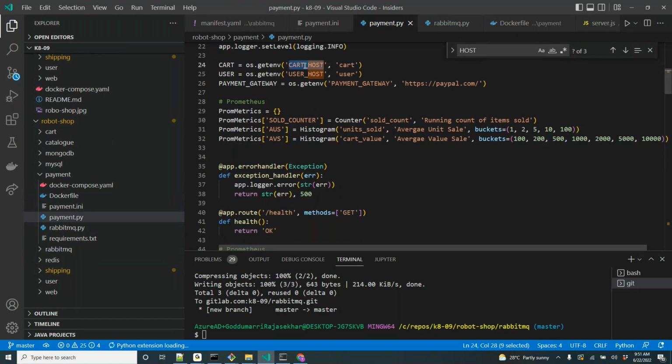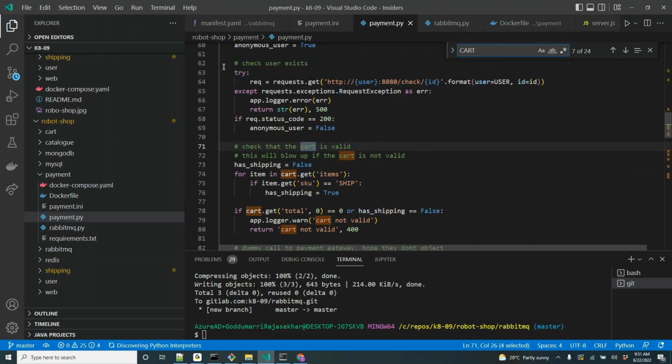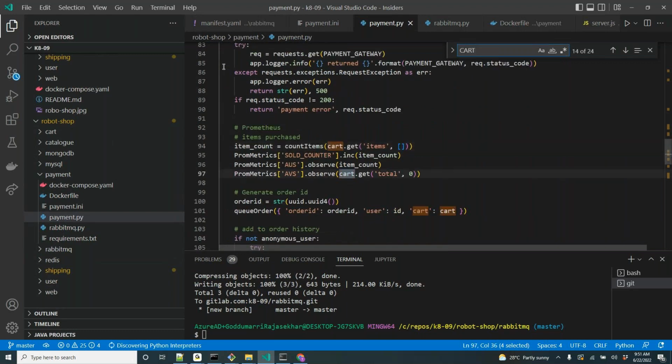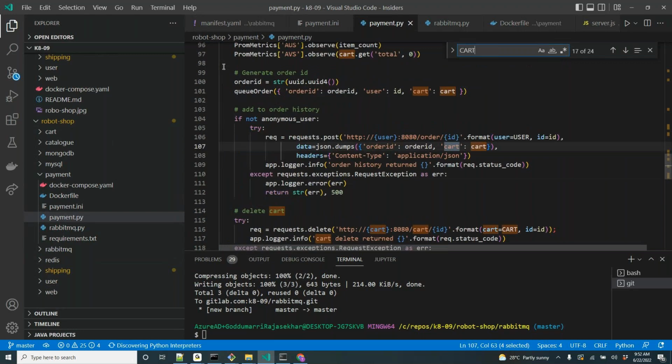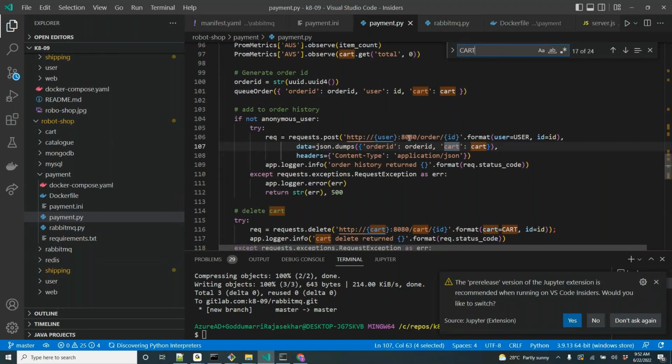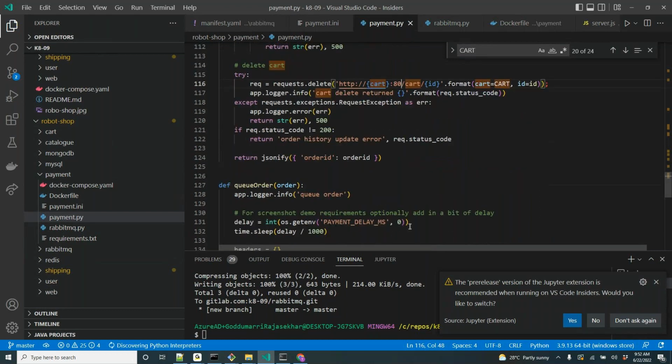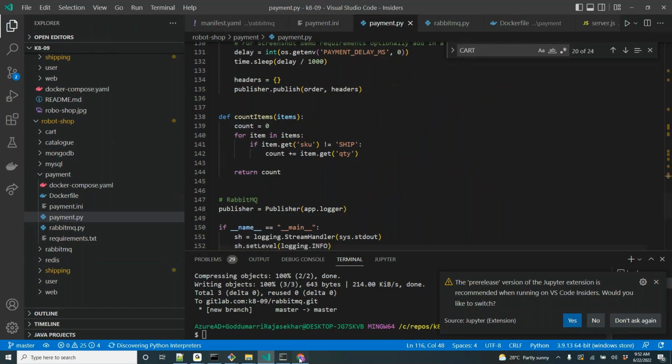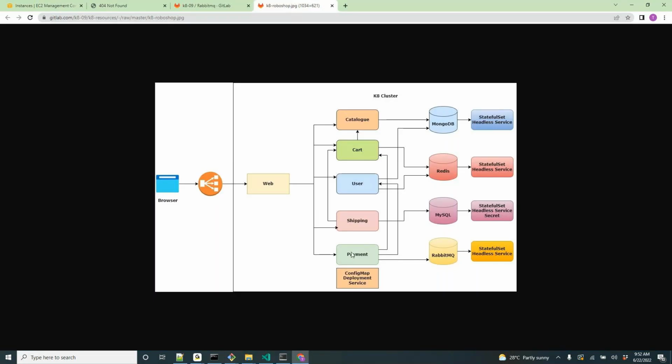You can see here cart host and cart. Let us check the cart. Here also they hard coded port number 8080, but it is not 8080 for us. And remove this as well. Yeah, and apart from that, that is fine, I think. Payment is RabbitMQ, and then cart and user. Fine.